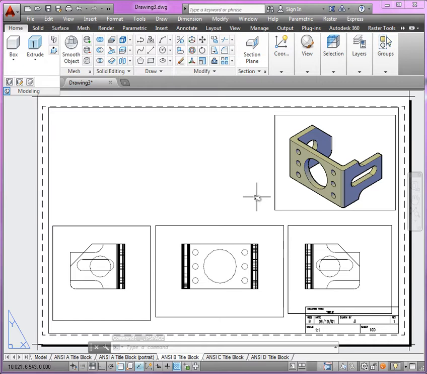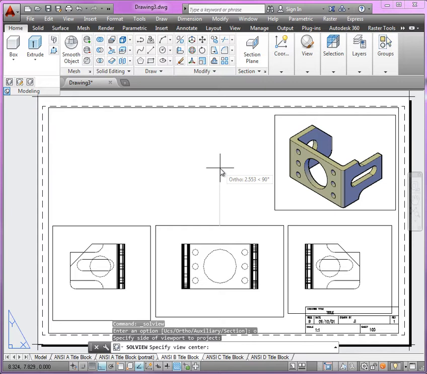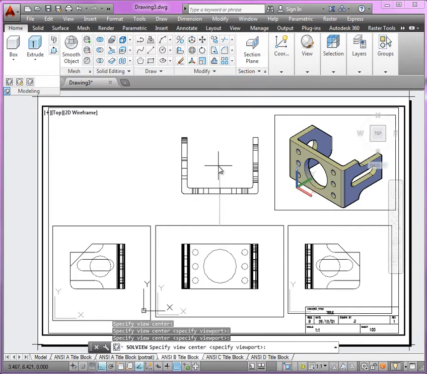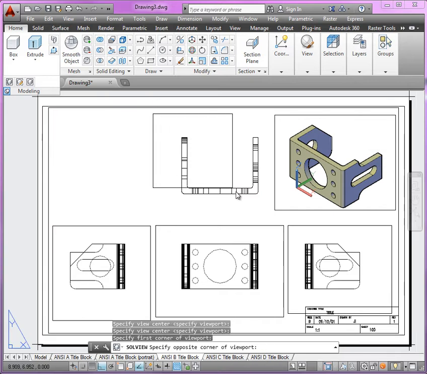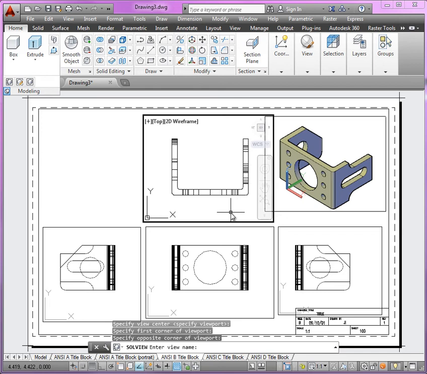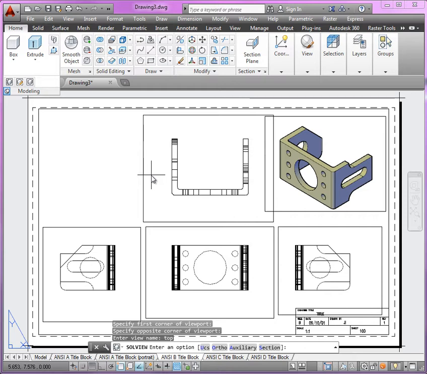Now we also need to produce the projected top view. So once again, what we could do is go back to Solview, O for Ortho. Now we're going to be using the top edge of the front view. So I click on this edge and then project it upwards. Once I find the location that I want that view to be, hit enter, and then define the 2 points for that viewport boundary. Lastly, we give it a name. Okay, so far, let's hit escape to exit.